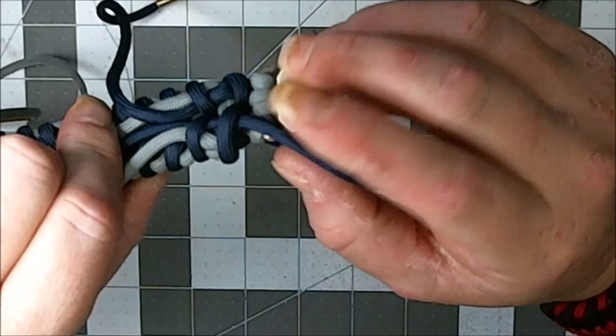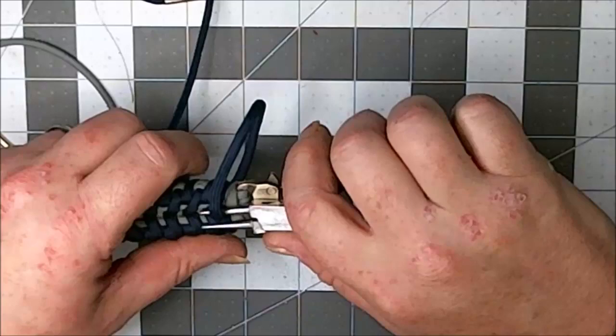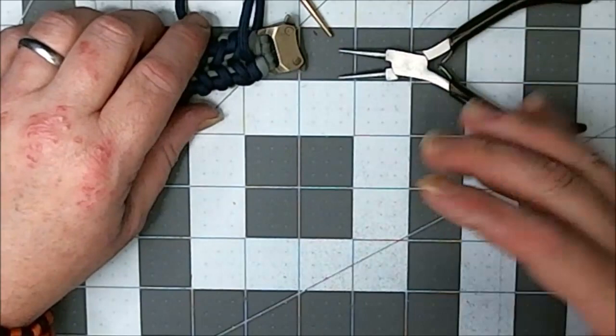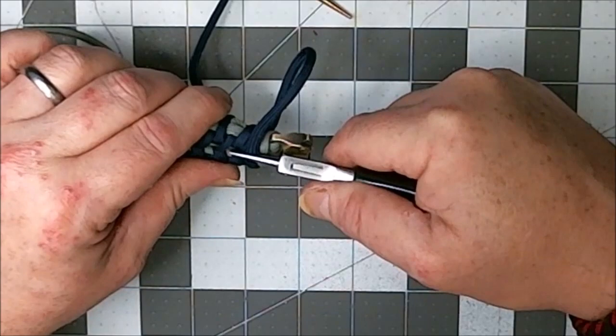Grab a hold of it with my little chain nose jeweler's pliers. All I'm doing is grabbing a hold of it. These things don't have any teeth on them, so they're very less likely to snag. It's the same principle as a knotter's tool. You can tighten it up, but I use these because you can get it really tight. Just grab a hold of it and roll it over, and it cranks it down back here in the back.